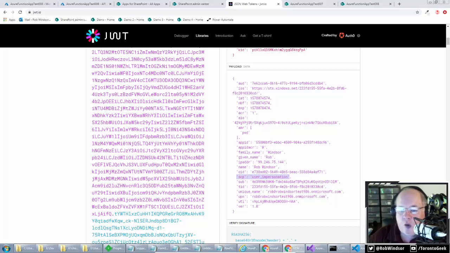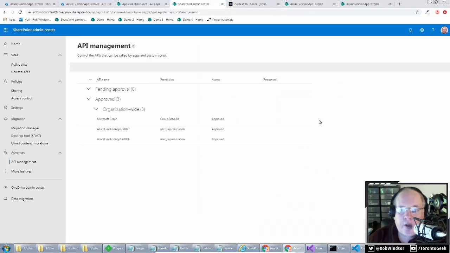So this scope is user impersonation, right? One thing I didn't mention, but is important, and we did this in the last stream, is if I come over to the SharePoint Admin Center, I granted my SharePoint Framework Webpart user impersonation permission on the Azure AD app associated with the Azure function, right?